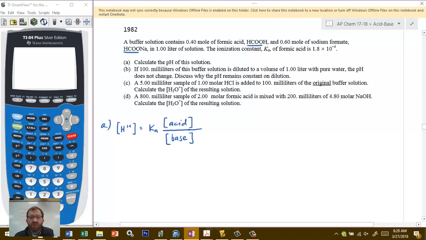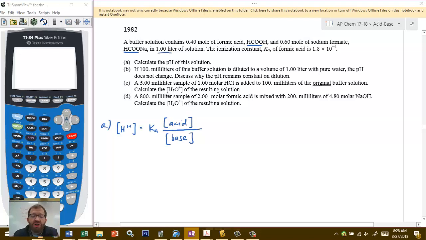So remember, in our brackets here, we can use molarities as always, or because both the acid and the base ions are occupying the same solution with the same volume, we can leave the volumes out of our molarities and just put moles into those two places in the equation. So that can save us a lot of trouble. In this question, that's the way we could do it because it gives us moles. It's also a simple solution, being that it's 1 liter, so things are relatively straightforward anyway.